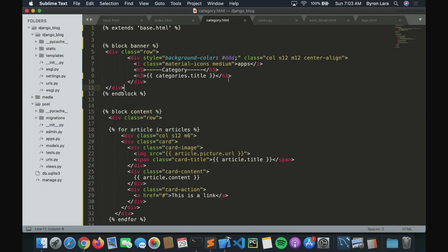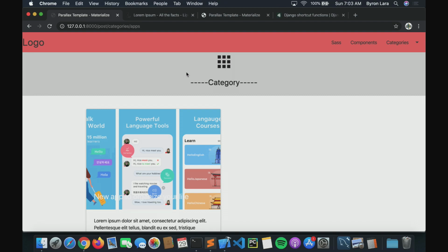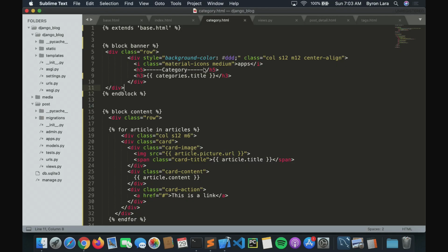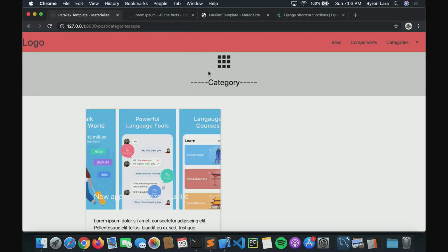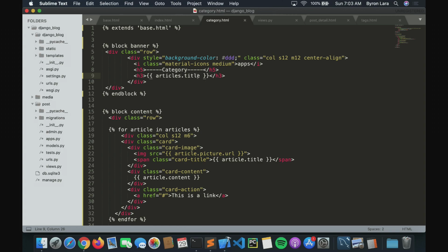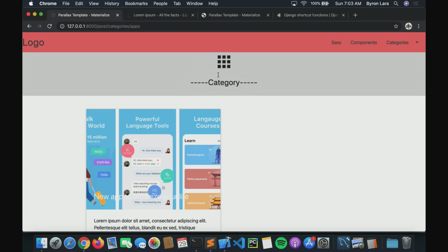Error, nothing, because we're trying to get a category from the wrong place. No, what I'm doing, this system. Let me see.